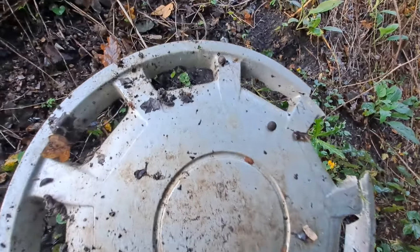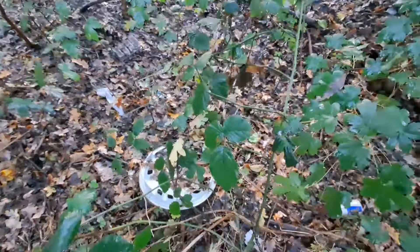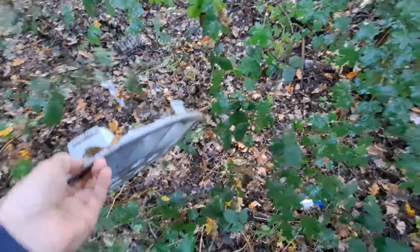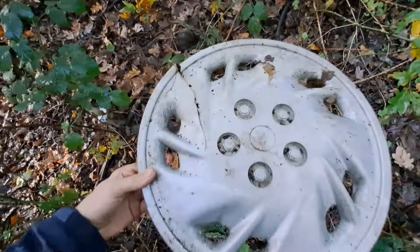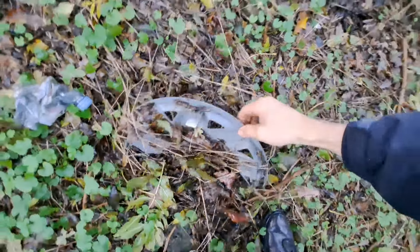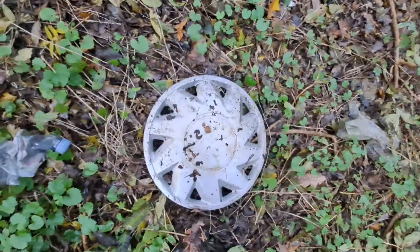Another Retro Uni and looks like a nice one - it's a Chrysler Neon copy. Oh it's a bit cracked. Yeah, one clip missing. Another Retro Uni and I really like these - nice, no damage which is great, just a few kerb marks but all complete like they usually are. So a nice one.